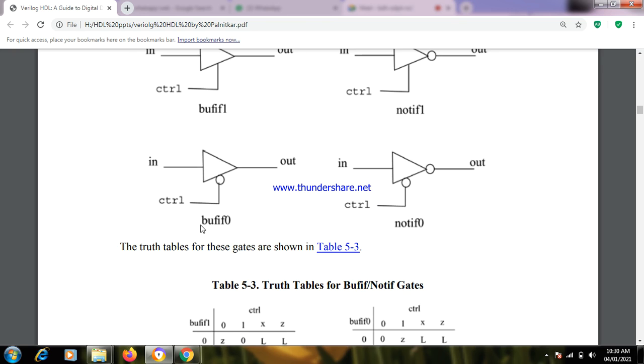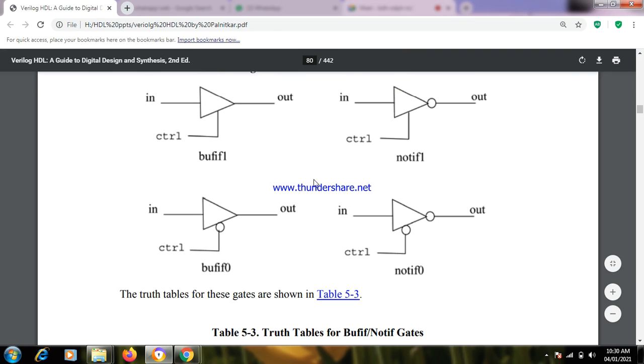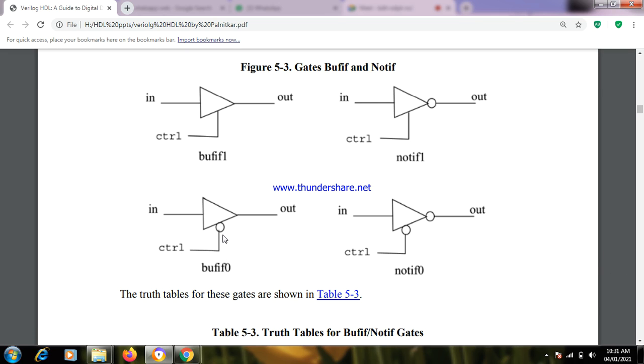Now see here, bufif0 and notif0. Can you compare the first two logic diagrams with the last two diagrams? Compare bufif1 with bufif0. In bufif0, again it's one input and one output, but the control signal value is 0 here, so we are showing one bubble.